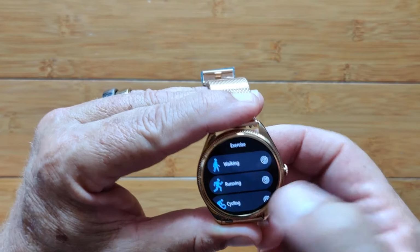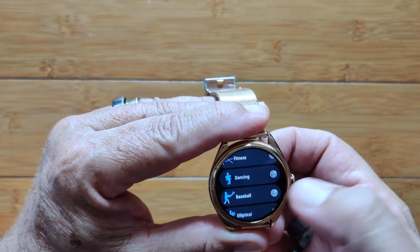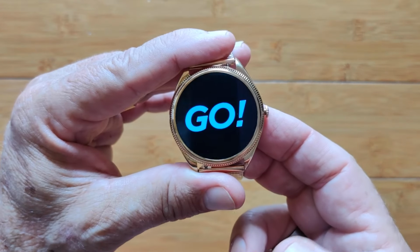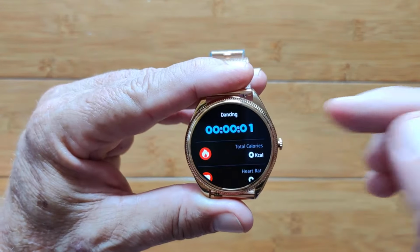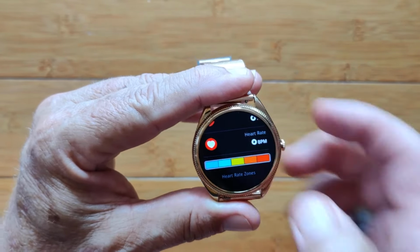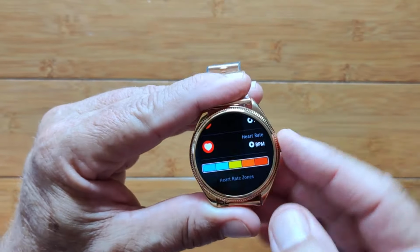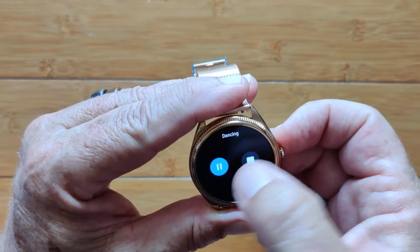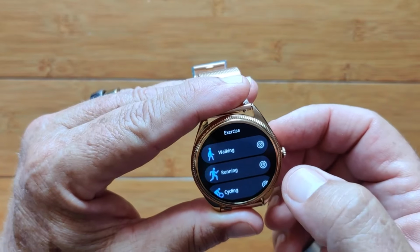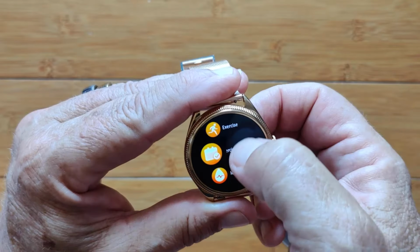Your exercises now. You have basic exercises that are inside of here, a lot of them. You pick one that you want to do, dancing. It gives you a countdown, and then it's just going to jump right in and start doing it. It's going to track your time, your calories burned doing that, and your heart rate, and show you what heart rate zone you're in. Now, some of them, like walking and running and stuff like that, will give you more information as well. We can pause, end it. It needs to be at least a minute long to collect the data, so it's not going to track that. But if it does, it would show in exercise records.